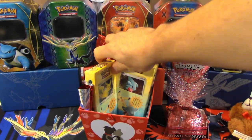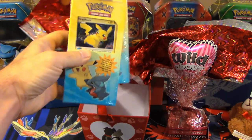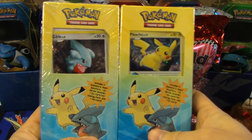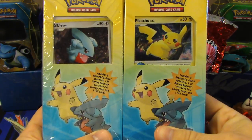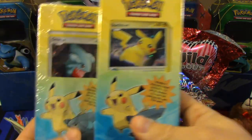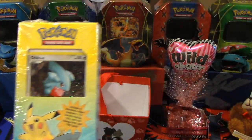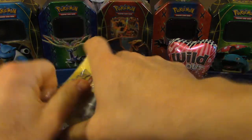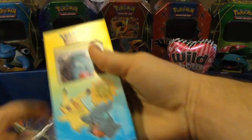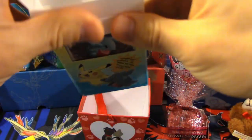Since this is a Pokemon channel, we've got two Diamond and Pearl era Power Packs. You guys probably saw about a month ago when my friends Water and Grass and 8-Bit Bach opened these up. I've never opened these before. So when my wife asked me what I wanted for Valentine's Day, I said, why don't we get these? We're going to open both of them — a nice little couples opening. And I know there is at least one EX series pack in these, so the possibility of pulling a gold star is awesome.